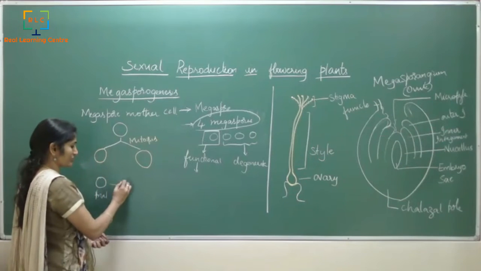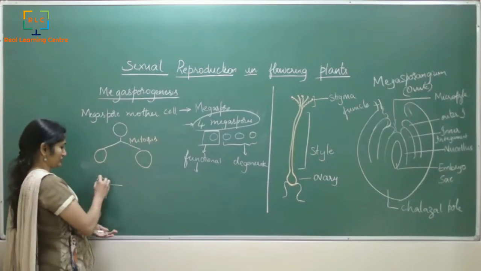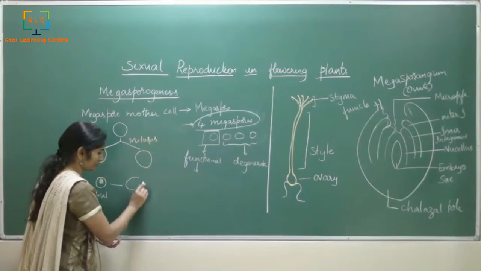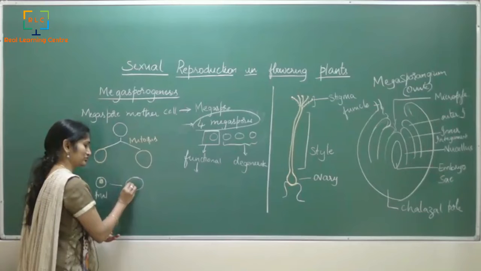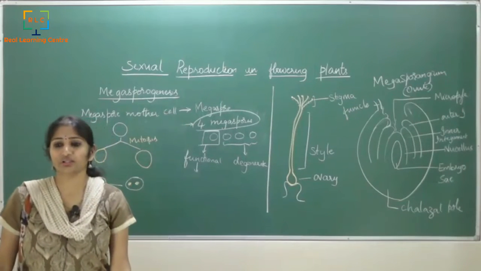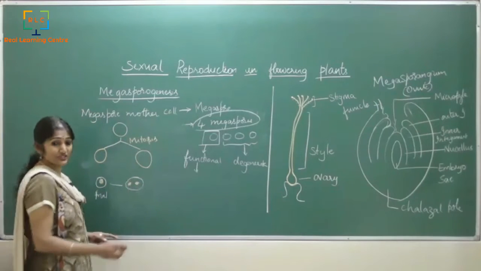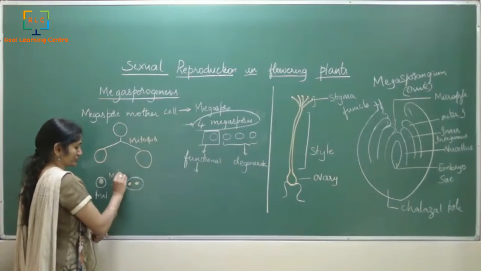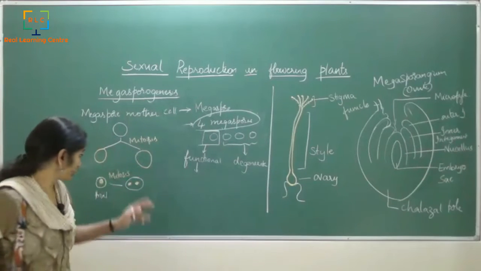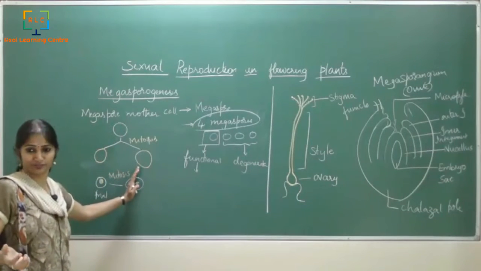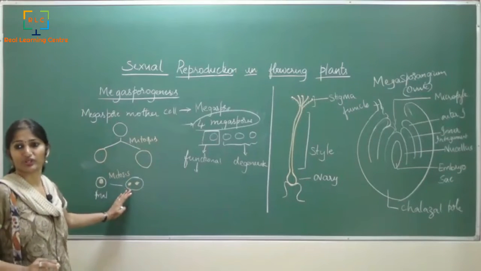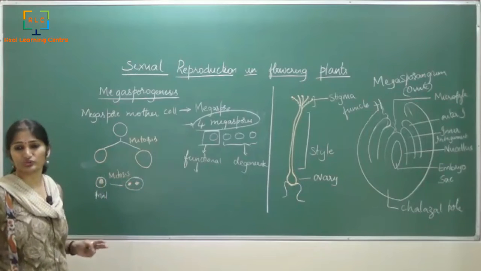Now here there is mitosis. Let me say there is one nucleus here. Now here, after mitosis, there would be two nuclei. Please do remember that this division that is happening is mitosis, right? Now, when the cell would have actually divided here, there would be two cells, but that does not happen. After meiosis, there is one mitosis that happens. Now, in one single cell, there are two nuclei.